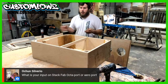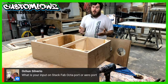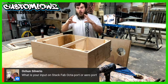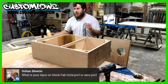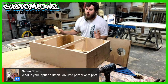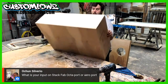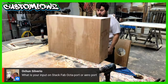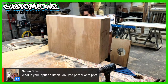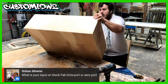A lot of times when you see Octoports, I think it's because, in my mind, I've used Octoports in situations where I want to have a round port, or that's what will fit within the build that I'm doing, but I need it to be slightly bigger than what a round port will provide me, or slightly smaller. If you're going with big ports, you're kind of stuck with an 8-inch port, a 10-inch port, or a 12-inch port. I'm not even sure if they sell the 10 or the 12 anymore, but I know that's usually what you were stuck with.